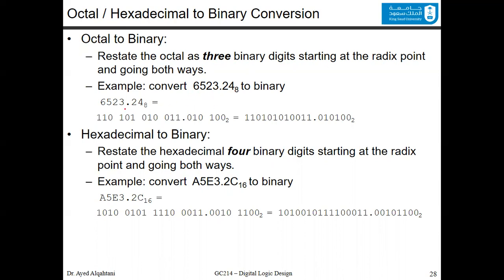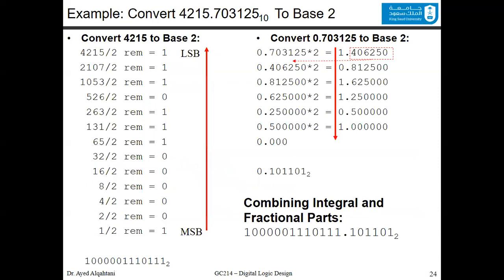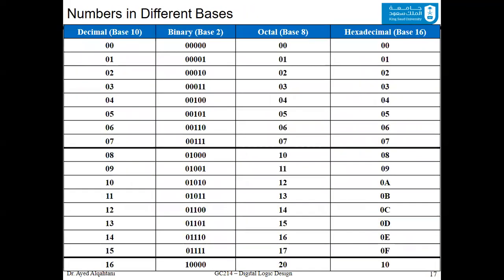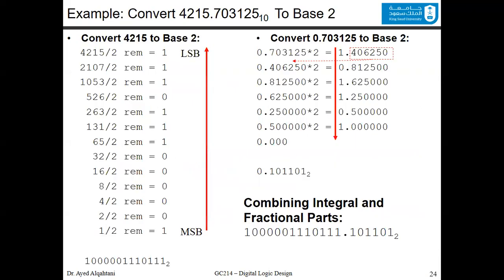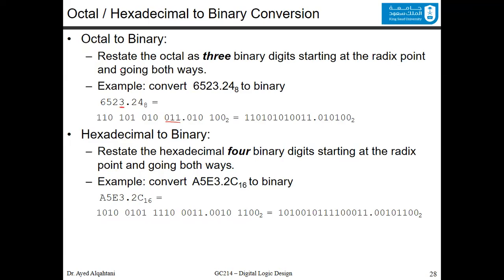Let's say this example here. So we say, okay, 3. I know that the 3 is represented by 011. To get this quickly, you have to memorize the table that we mentioned before, which is this table. You could know that the 3 is 0, 1, 1. You have to memorize it instead of doing the conversion. You can also convert if you want. So we have this 3 is 0, 1, 1. You will represent it as 0, 1, 1.